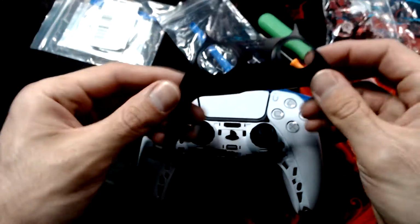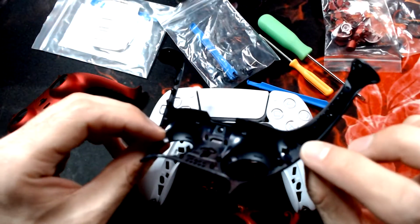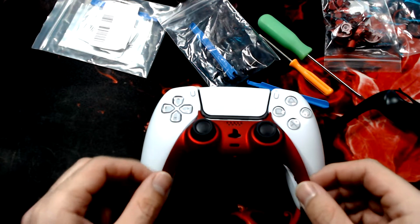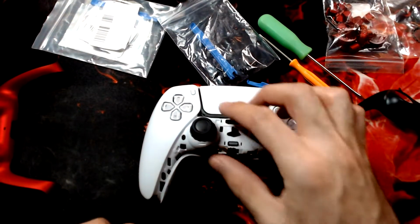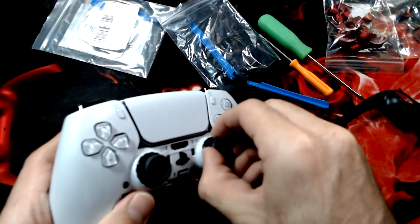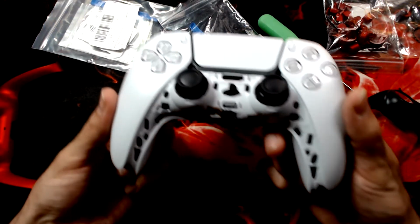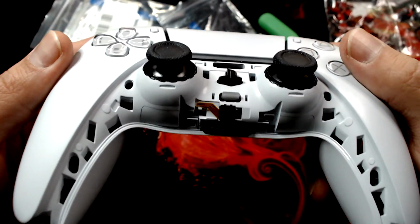All right, so here's the first part off. A little bit tricky because you think you might break it, but not really. Of course, with that piece, you replace it with this one. And I'm not gonna do that yet because we got to get inside and replace all the buttons and the rings. Now, I'm not sure how you take out the rings. It's cool to see what the inside looks like though. The camera focuses. There you go.